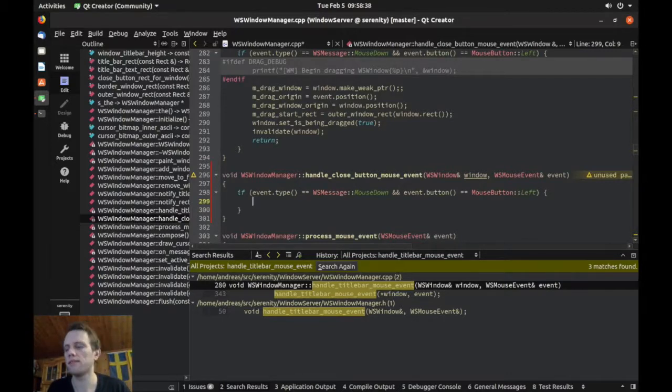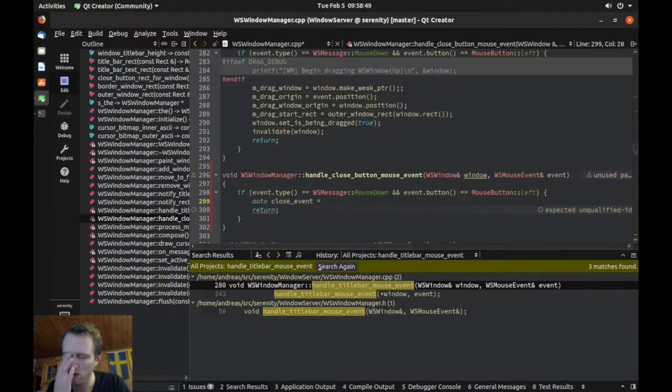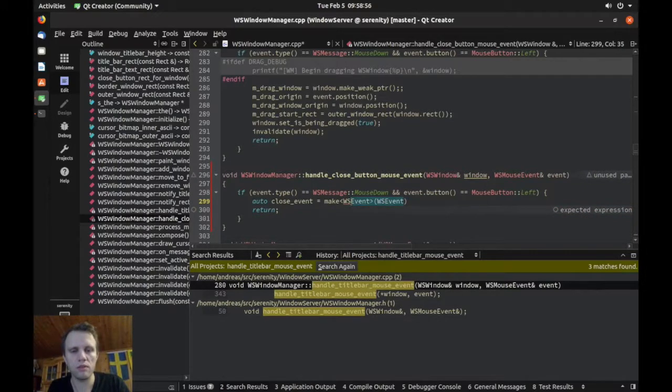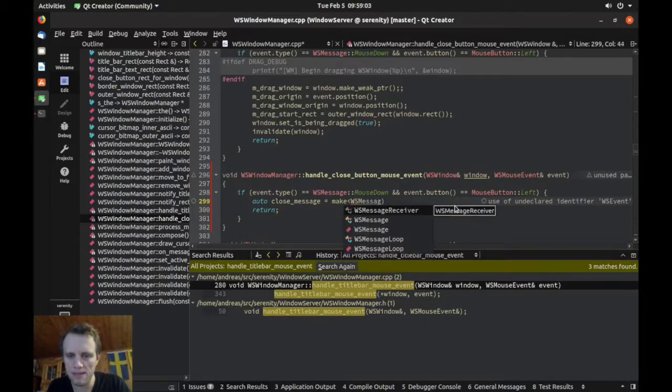Or well, let's not just kill the thing, but let's send it a friendly event. So let's see, auto close event, WS event. Oh, hold on. I don't call these events anymore. I call them messages. WS message, close. Okay.